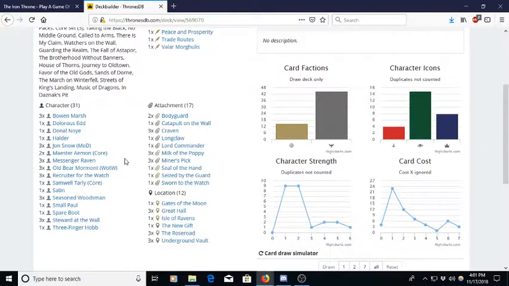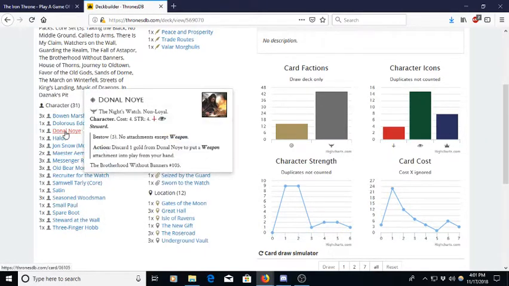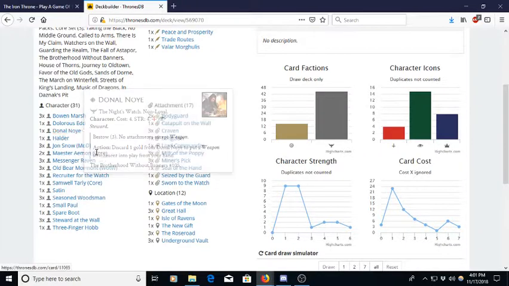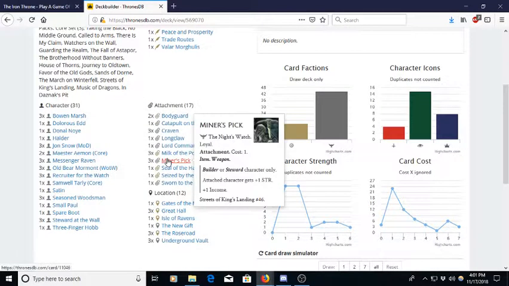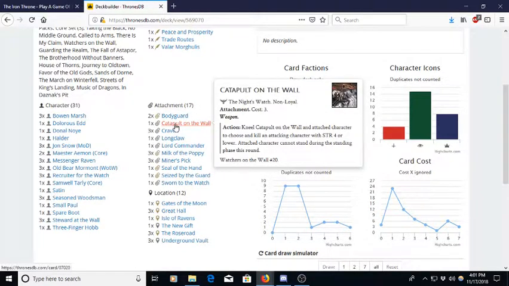So I've sort of gone for a Stewards deck here. I have a really strong Stewards theme. I have all the good stewards, and they basically all have pretty useful abilities. Even Donal Noy, I've been able to do some tricky stuff with him. He can drop in Miner's Pick, which is a weapon, or Longclaw for a surprise strength buff. That can be funny. And you can do a surprise catapult on the wall.